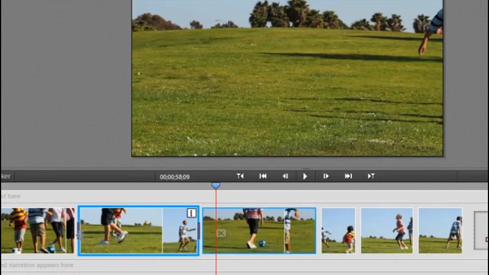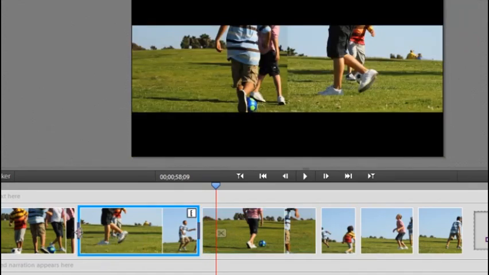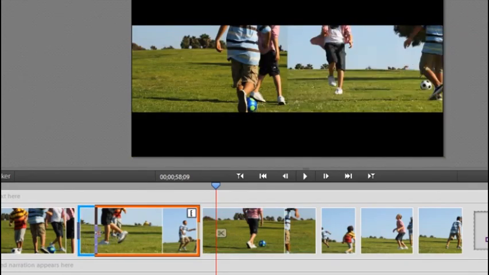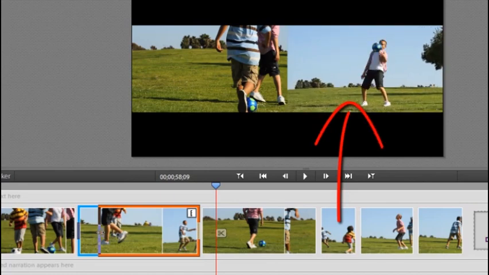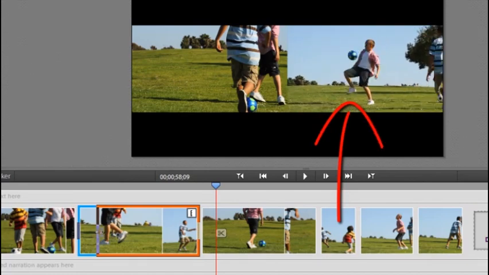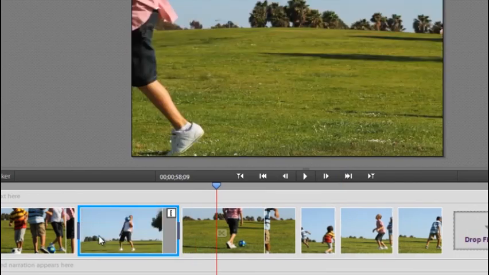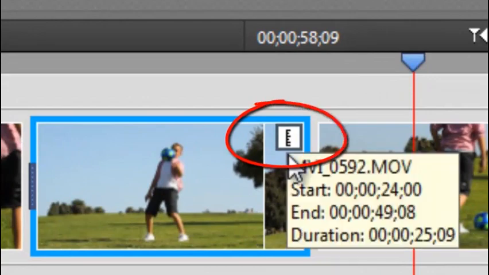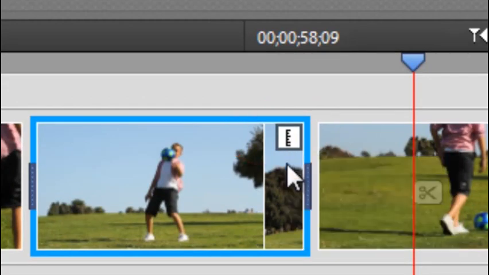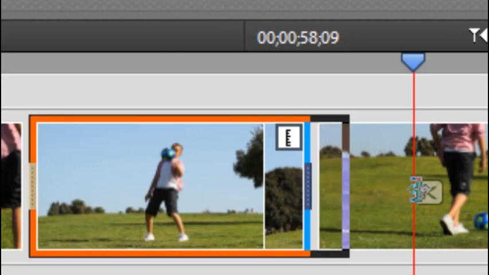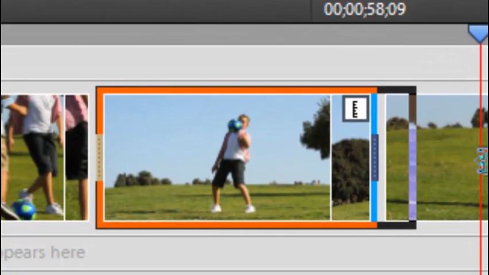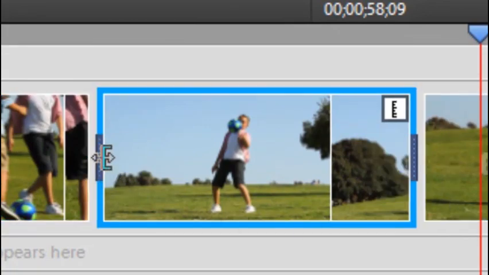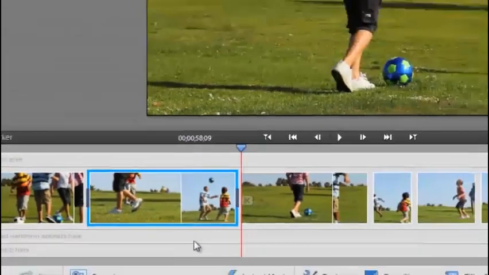Let's go to the left hand end now, and we'll click and drag on that as well. And you'll see now in the preview that we also get a chance to preview the endpoint. So this is an interactive but manual way of trimming our clips. Also, you'll see a little icon in the top right hand corner of the clip. This indicates that the clip has been trimmed. You can always restore the clip to its full size by just clicking on the handle again and dragging it out to the right, or in this case out to the left.